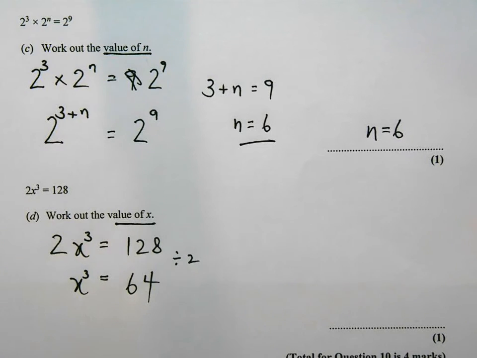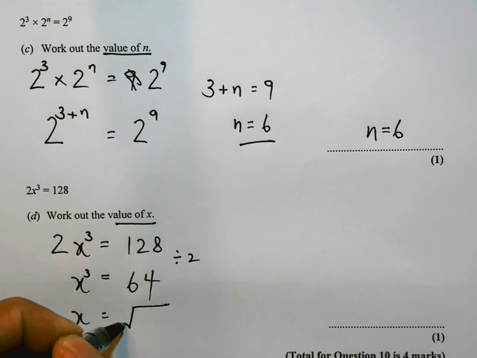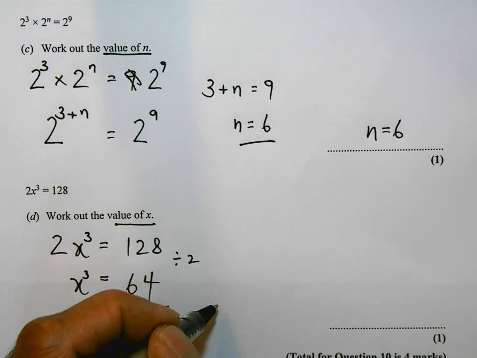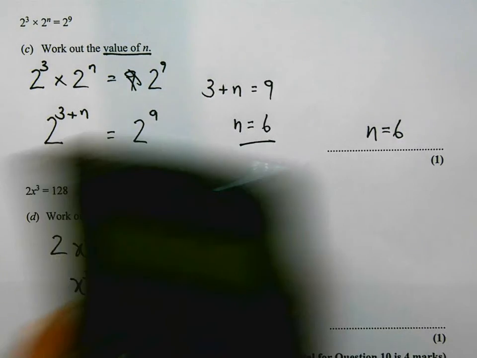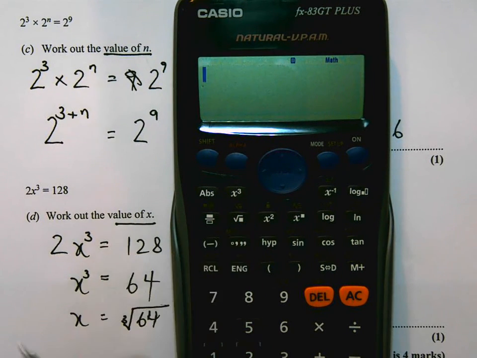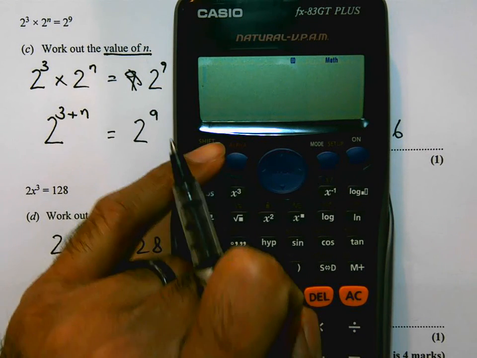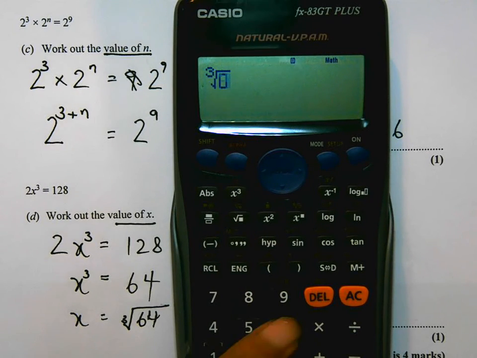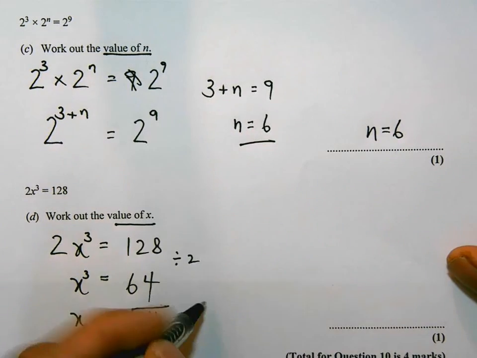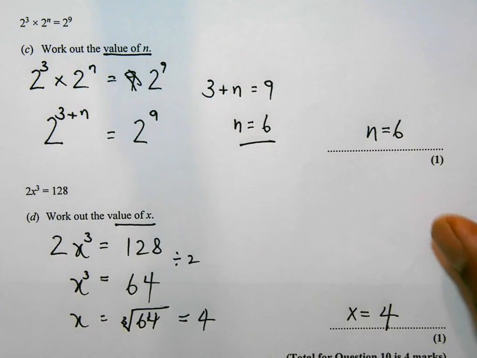Okay, so I need to work out what x is. The opposite of cubing something is to cube root it. The cube root of 64. Now this is one of the cube roots you should know without a calculator, but given that this is the calculator paper, let's use the calculator. The cube root button is just above the square root, if you could see it there. So I need to press shift and then square root. 64, that's equal to 4. So the cube root of 64 is 4. So in my answer space, I'm going to write x is equal to 4, and there's my answer.